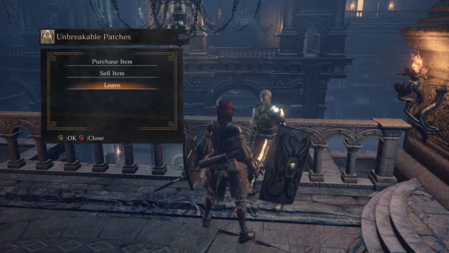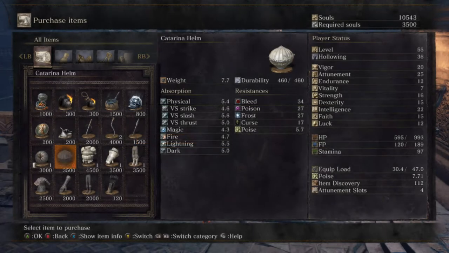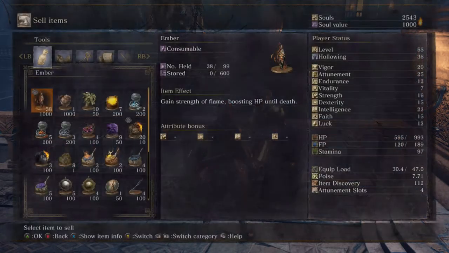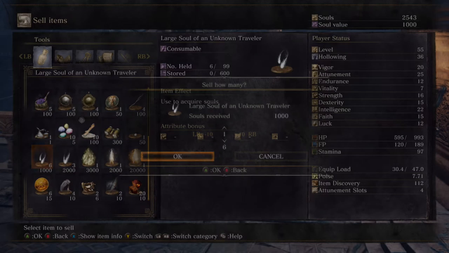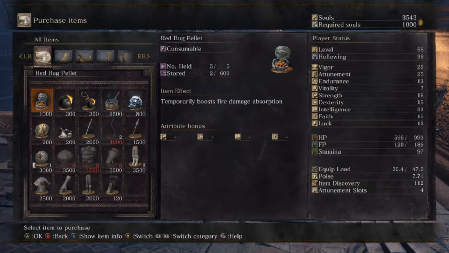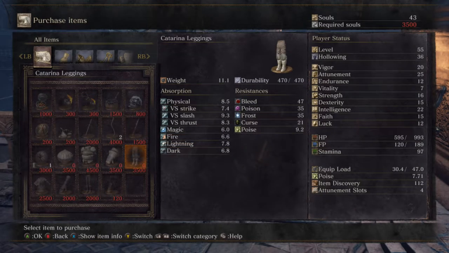Right, so we need to buy some stuff off him. The storyline is Patches has tricked Sigurd and pinched his armour. So we need to purchase his armor back. You don't want the shield, you just want the armor. It's 35,000 and I've got 25,000, I need 1,000. One of them will do. There we go.